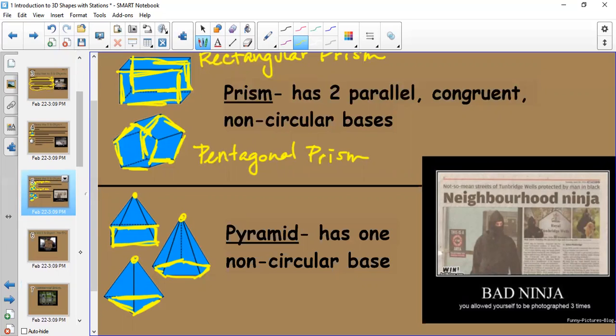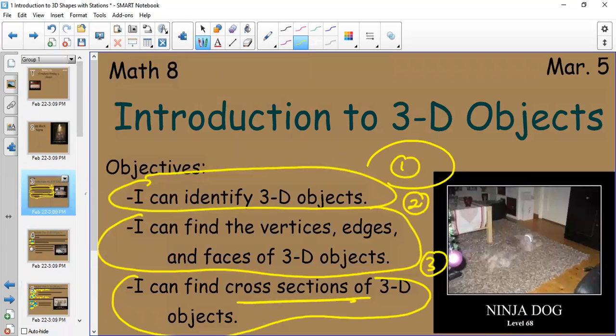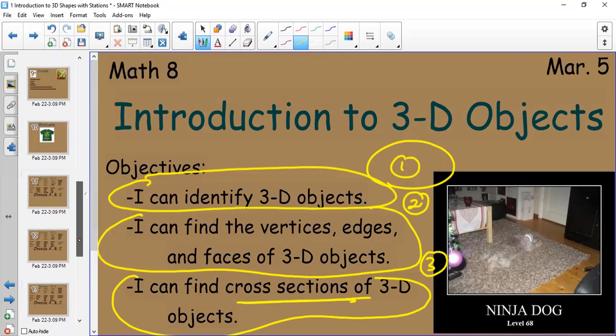All right, at this time, I would love for you guys to pause, and in the notes section, one of the notes is just naming a bunch of shapes and practicing with that, and then you can check your answers there. So feel free to pause the video here and then go do that practice. And after you do that practice, come back and we will talk about the last 2 objectives. Okay, so we covered right now the first one, which was identifying 3D objects.